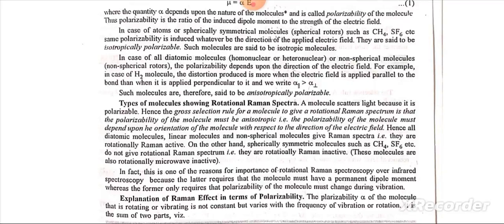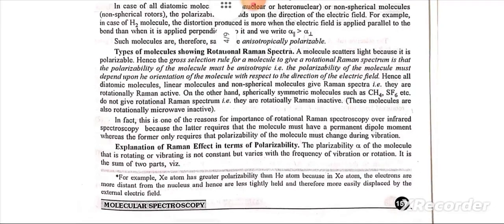On the other hand, spherically symmetric molecules such as CH4, SF6, etc. do not give rotational Raman spectrum. They are rotationally Raman inactive. These molecules are also rotationally microwave inactive. This is one of the reasons for the importance of Raman spectroscopy over infrared spectroscopy, because the latter requires that the molecule must have a permanent dipole moment, whereas the former only requires that the polarizability of the molecule must change during vibration.